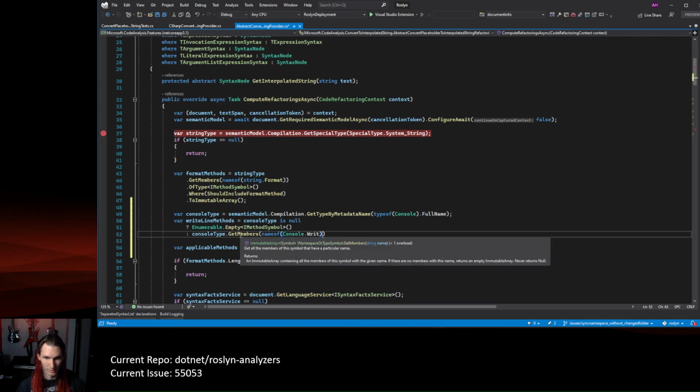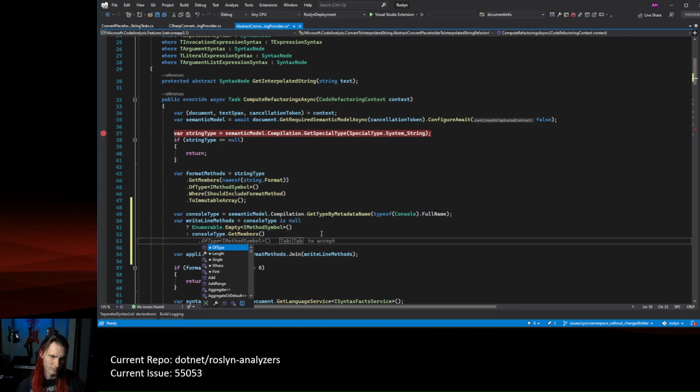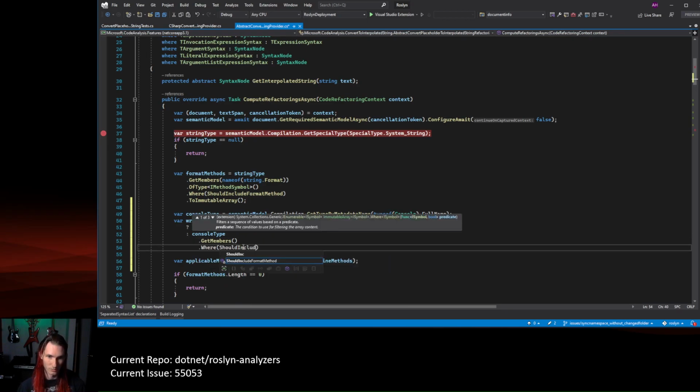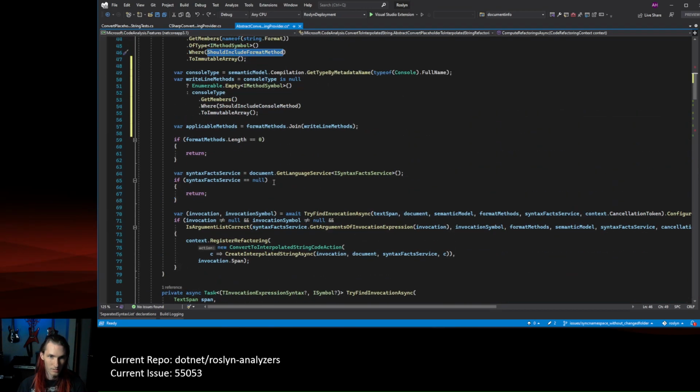Let's get members. Is this just a name? Because we want WriteLine and Write as well. There's no way we wouldn't want that, right? So let's do GetMembers dot Where ShouldIncludeConsoleMethod, and then dot ToImmutableArray. IntelliCode helping me out there with that gray text. So basically we want ShouldIncludeFormatMethod.